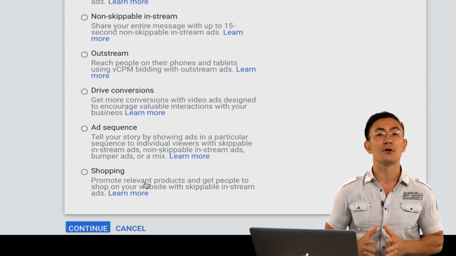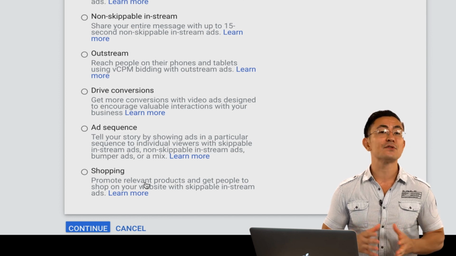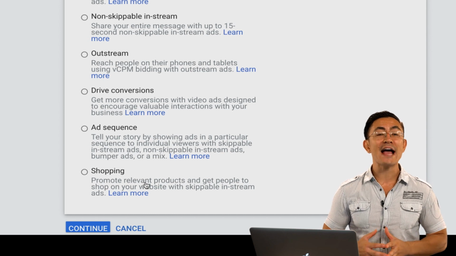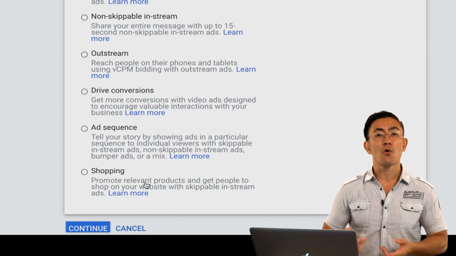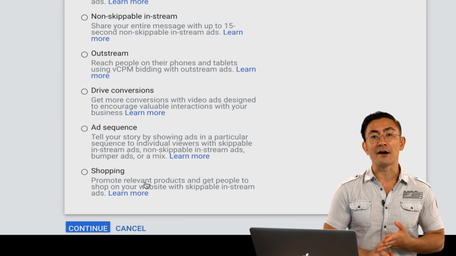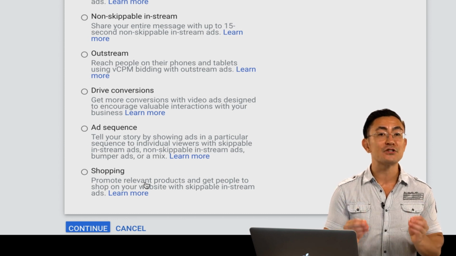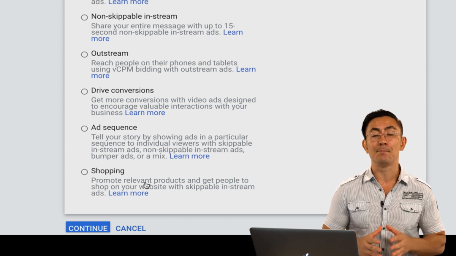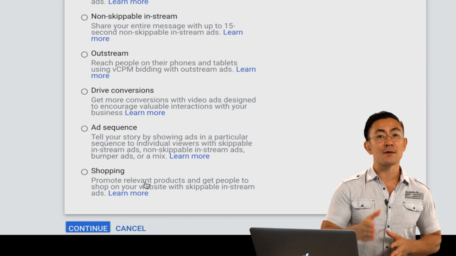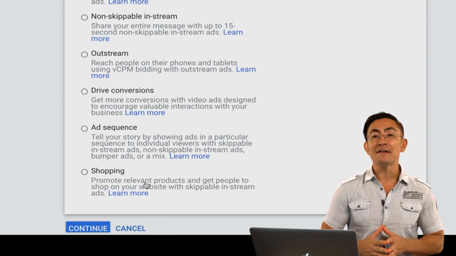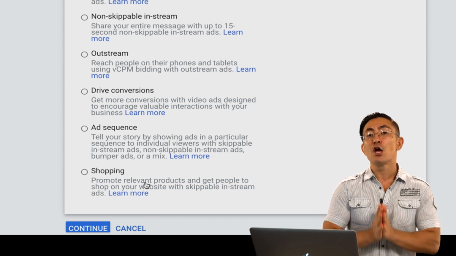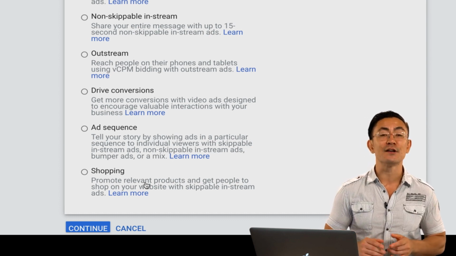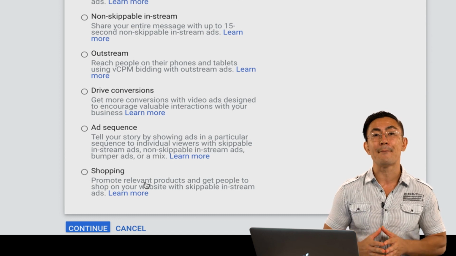Now, CPV campaigns can sometimes be the best way to start off with if you haven't set up conversion tracking on your website yet. For those of you who don't know, conversion tracking means you put a little piece of code on your website and it tracks when somebody signs up to your email list or signs up for a call or buys one of your products. Conversion tracking is an essential feature for Google Ads, and if you're serious about YouTube ad campaigns, you've got to set this up. So I would recommend that you set that up from the beginning. If you can't, and you just want to get started as fast as possible, you can get started with a CPV campaign. Just select that custom video campaign option, and then you'll get that option for the CPV campaign later on.